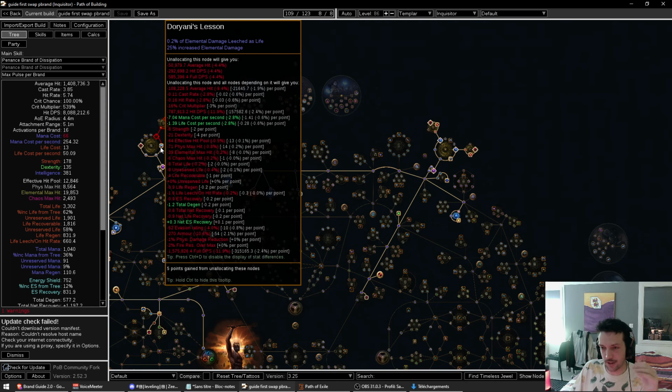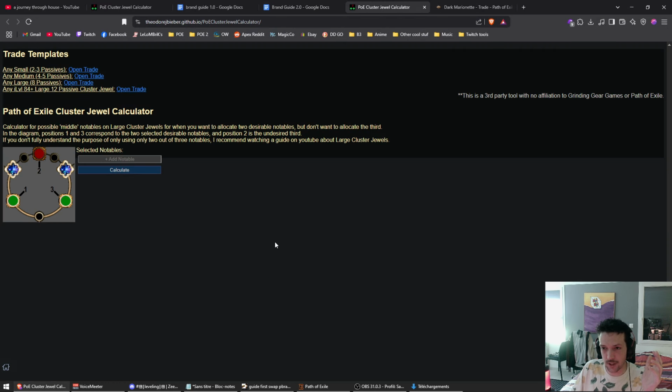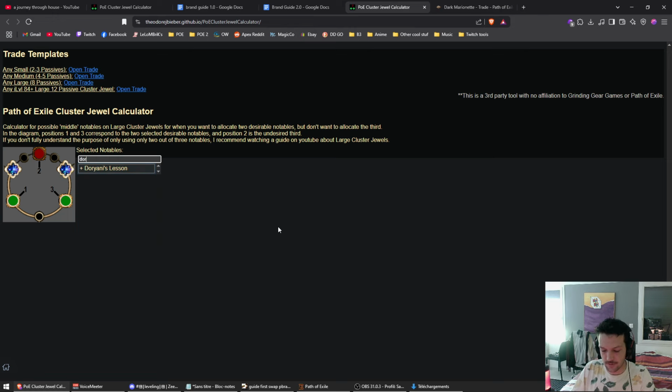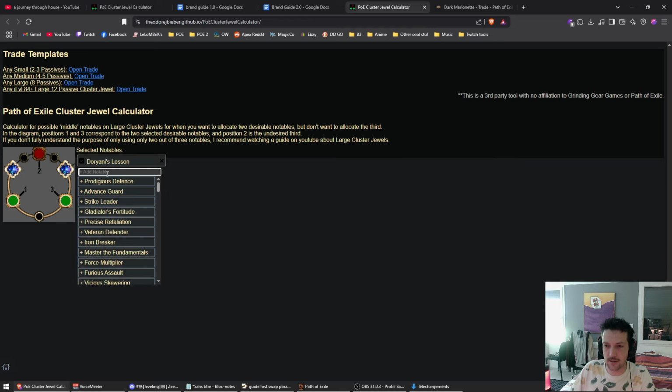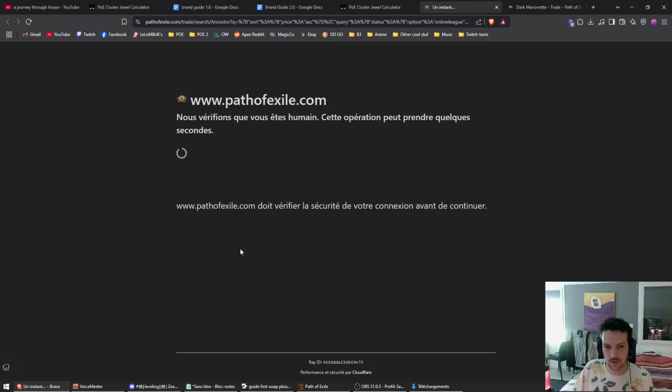I will give it in the guide, in the Google Doc, there is something we could talk about. This is a really cool website over here. It allows you to put in the 2 notables you want. For example, I will put Doryani's Lesson and Storm Rider in there and I will calculate. So there we go. The website will calculate the 2 notables you want on the pathing, and then it will give you all of the possible solutions to have this type of cluster.